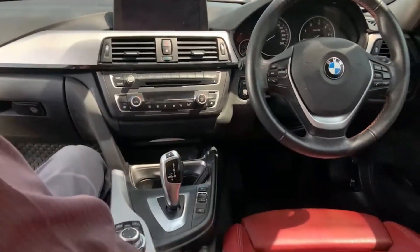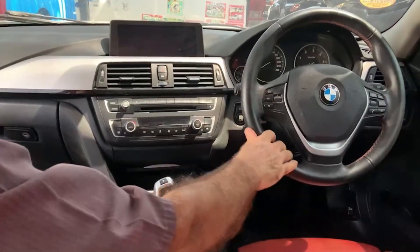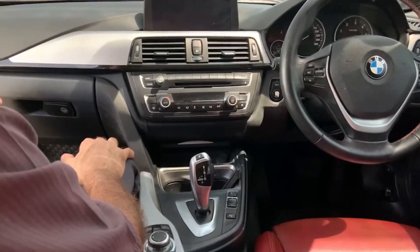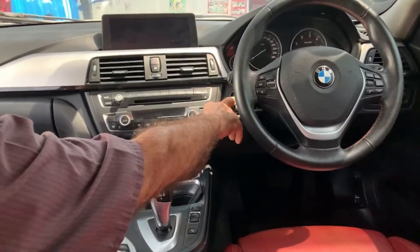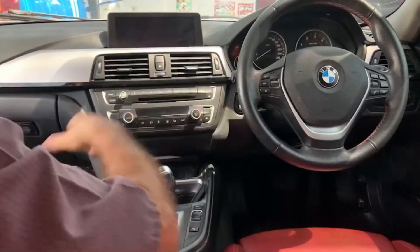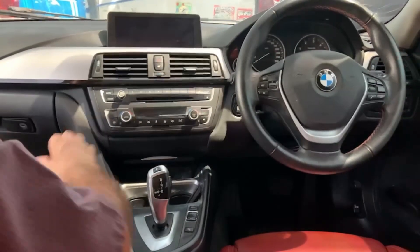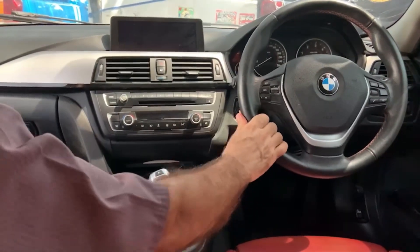The seat definitely has some wear. The steering wheel is in reasonably good condition — BMW steering wheels usually hold up pretty well. The buttons are very dirty and the car really wasn't properly detailed, so they should have been more careful. Here's my start-stop button; I have the automatic start-stop in traffic, which you can turn off — a lot of people don't like the engine stopping in dense traffic. The steering wheel is on the right-hand side, as is standard in Thailand.